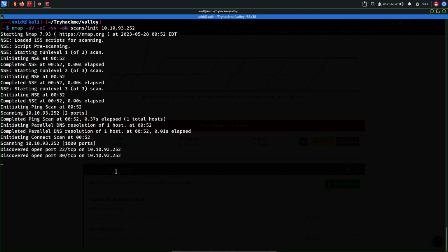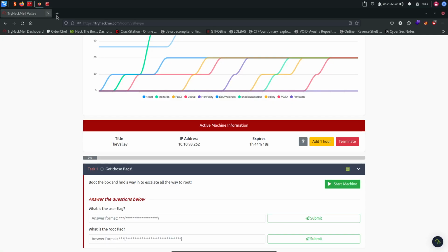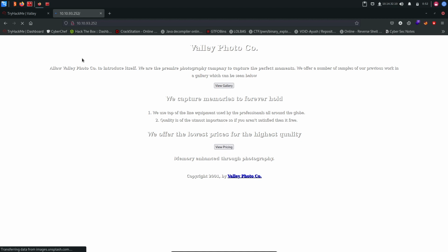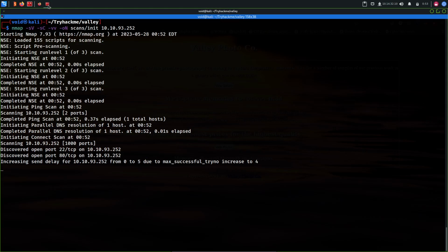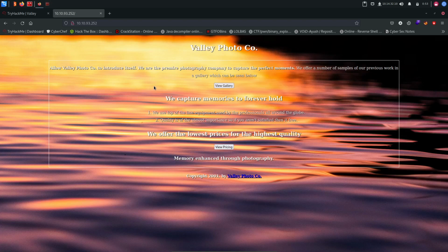We have SSH and HTTP. You can go see the HTTP page for that. We have some view gallery and all.